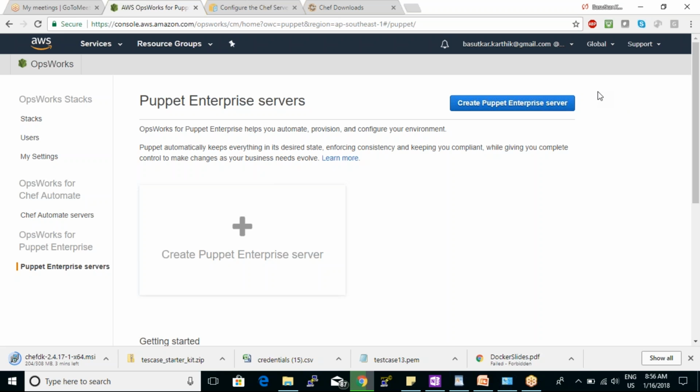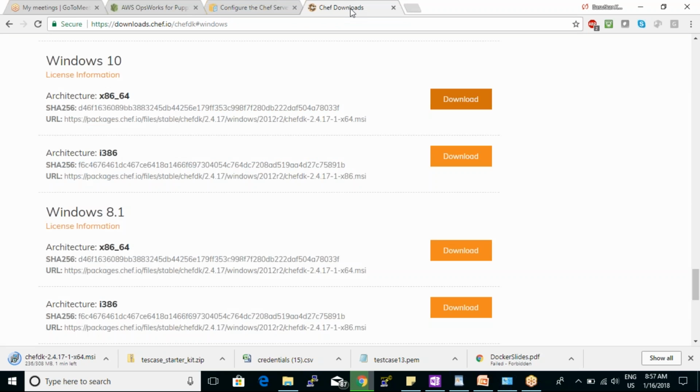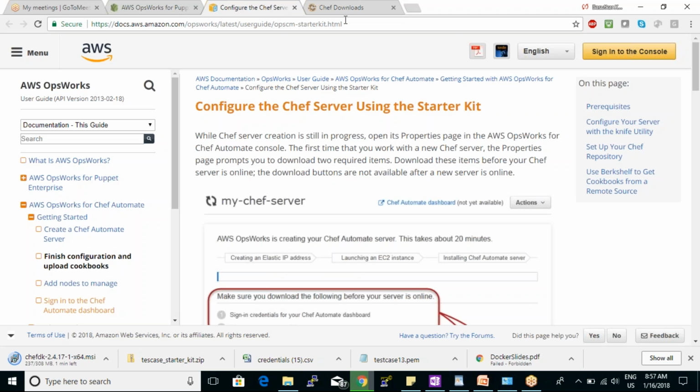Puppet mostly works for software installations, especially for Windows systems. It doesn't mean it doesn't run on Linux. It does, but mostly people use Puppet when they are dealing with Windows systems in the data center. Every configuration tool has some pros and some advantages. Depending upon your requirement, you have to choose what best suits you.